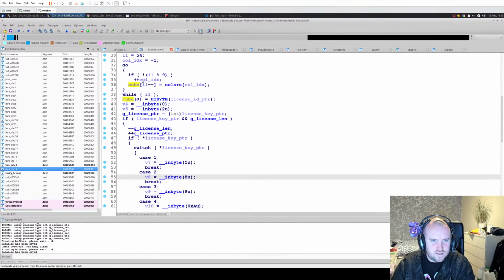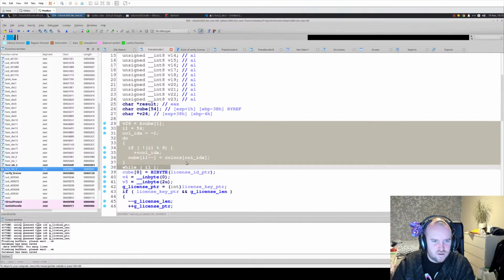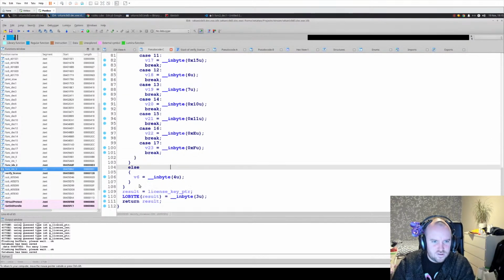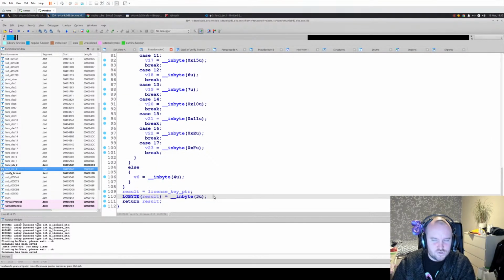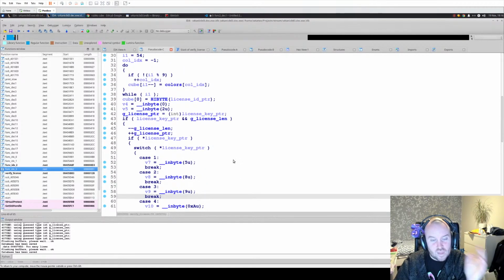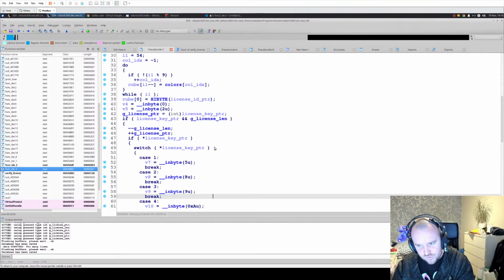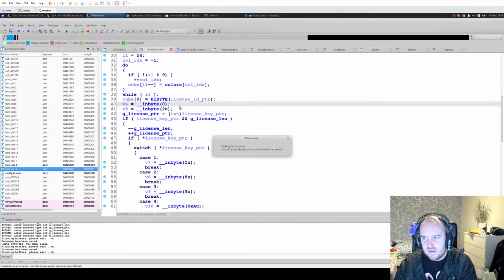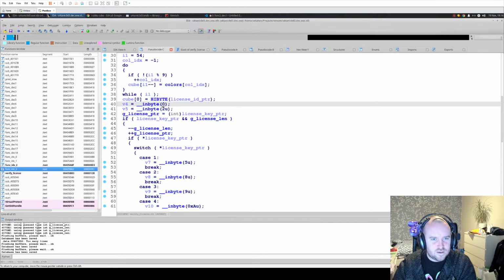So if we go directly from here down to here, we should probably get the same result as if we had a working license. Now, of course, this will not actually be a solution to the problem because we need to come up with valid solutions to this. But it could be a way to test all these things that I've been saying so far.